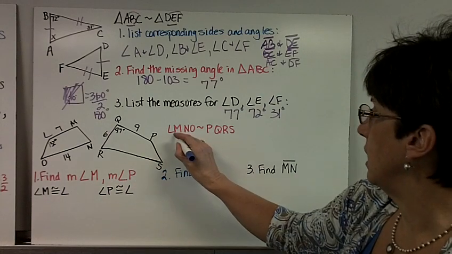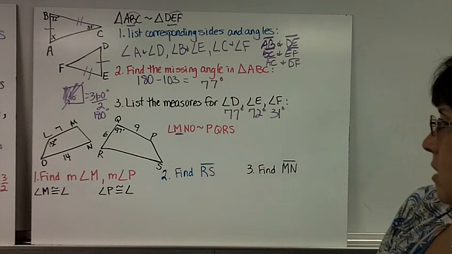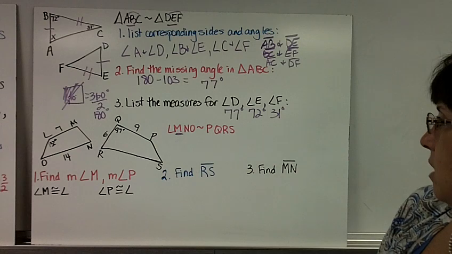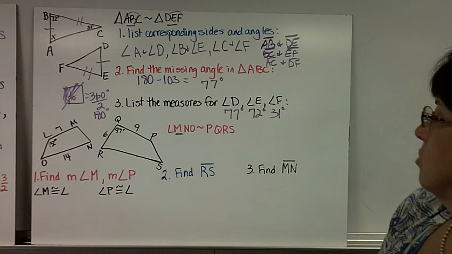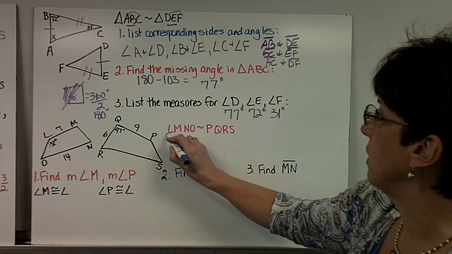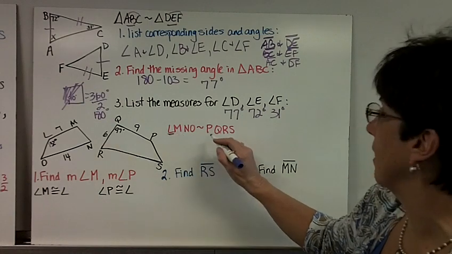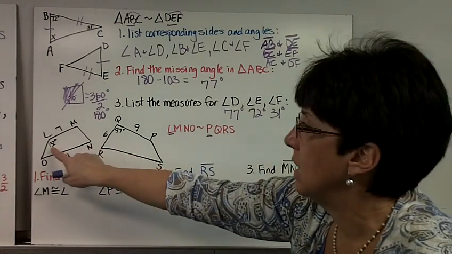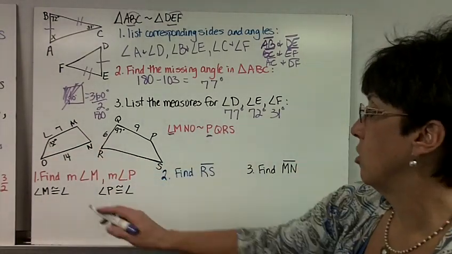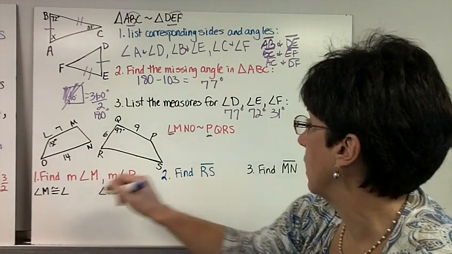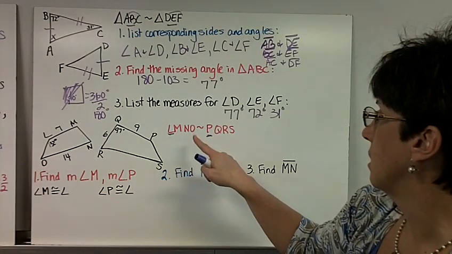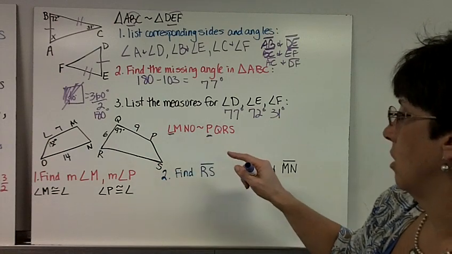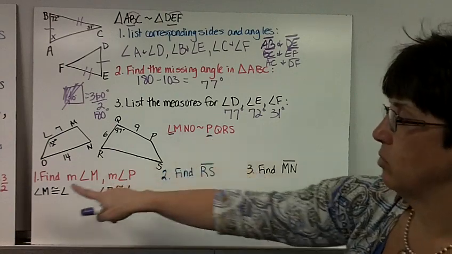Well, the measure of angle M, how did I mess that up? I didn't mean to write that. I meant to write, oh, sorry. I keep thinking this. The measure of angle L, sorry, I didn't make a mistake, is the same as P, okay? Because those go together. So we know that L is 132. Measure of angle M. Oh, M is the same as Q. Well, let's do measure P first. I'm sorry, I wrote this backwards.